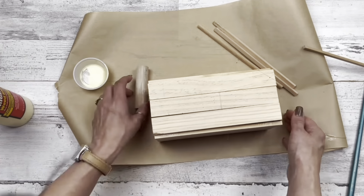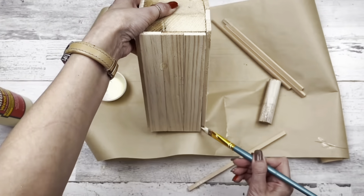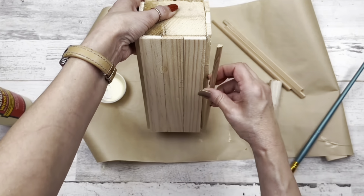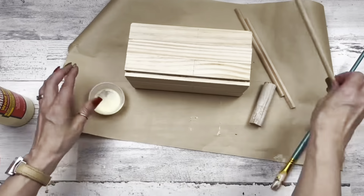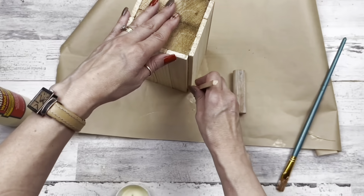So I've got all of these on, and as you can see, there's a little spacing in the corners there. So just add some wood glue again in the corners and pop these in. But again, you can just use dowels. They might stick out a little bit more, but whatever. A smaller, tinier dowel might fit in there just to cover that up. Add a little glue here and get our last one in. Just fits perfect. And like I said, I'll put my stem on later.